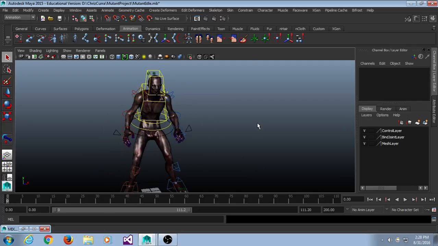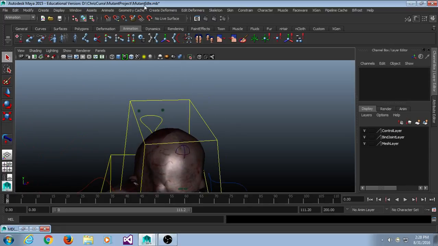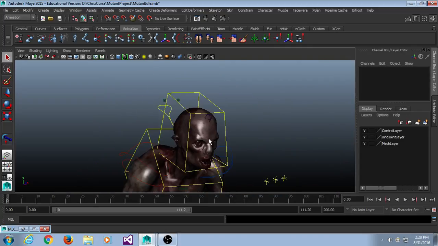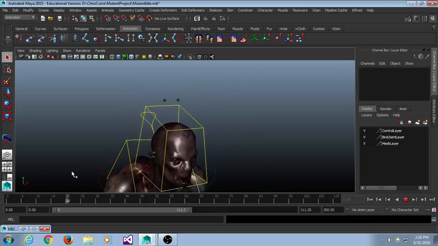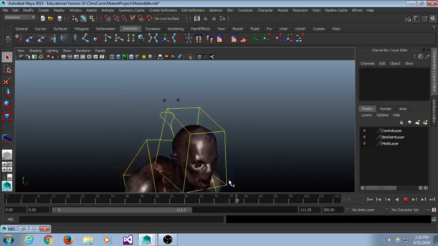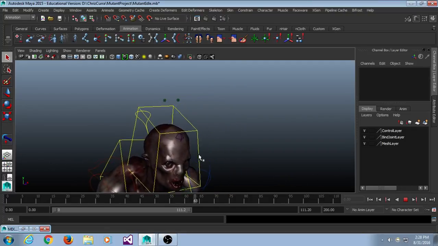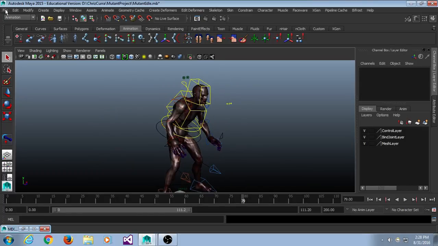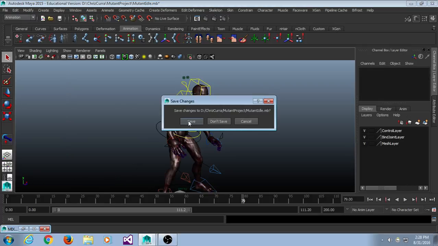All right, let's go ahead and save these scenes. So this will save over mutantidle.mb. As you can see, there's a problem with the rig already, and this is what I was talking about. If you run into rigging problems when you have files that already have animation, we need to be able to go back to the rig and fix them. Okay? So I want you to go back and open up your rig file now. So go ahead and open up mutantrig.mb.